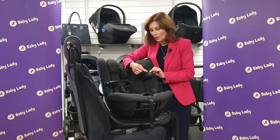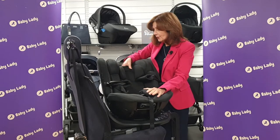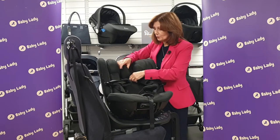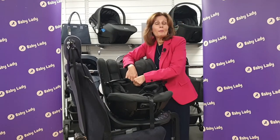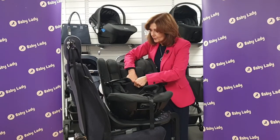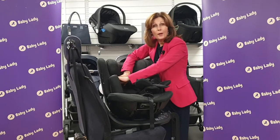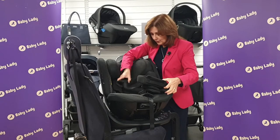Underneath the harness pads, we've also got anti-slip fabric so that it doesn't fall off their shoulders when they're inside the car seat. I'm going to take out our newborn pieces and show you a little bit about this. These pieces come out in stages and this is quite unique — I haven't seen this before. You can literally take all of the newborn insert out in stages because babies come in all shapes and sizes. Some might need more room in the width, some in the height. We can take our headrest off — it's got poppers on each end. We can do the same with the side pieces — two poppers on each side — so we can remove them as well.